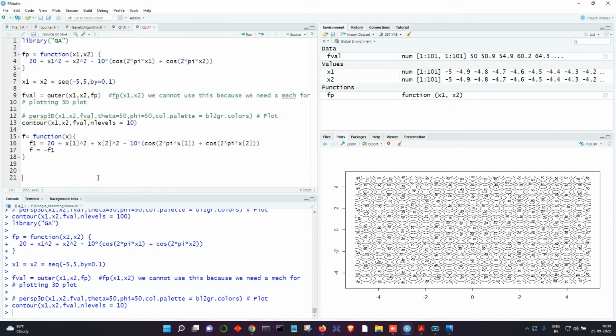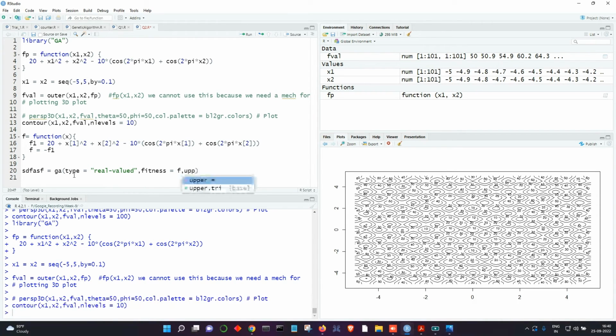Okay. Now let's see the genetic algorithm. So we have our GA, that is genetic algorithm. The genetic algorithm results will be stored in this variable. You can actually give it any name. Let me give this so that you remember that we can give any variable name. What is the type we are going to use? We are going to use real value, and fitness. We have made a new function for that.